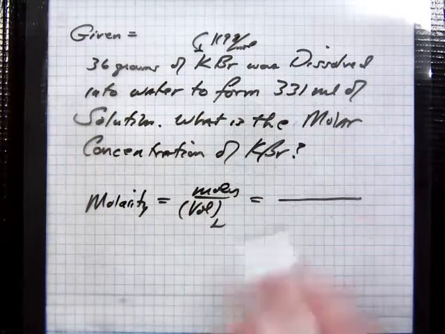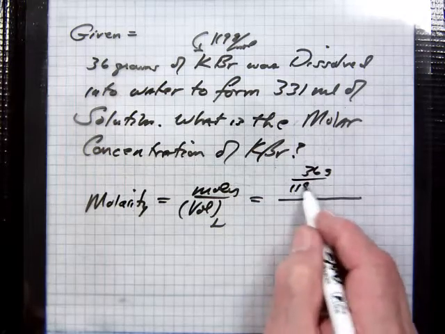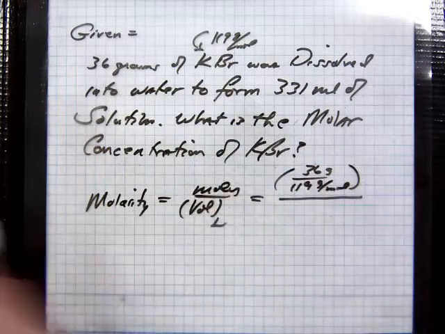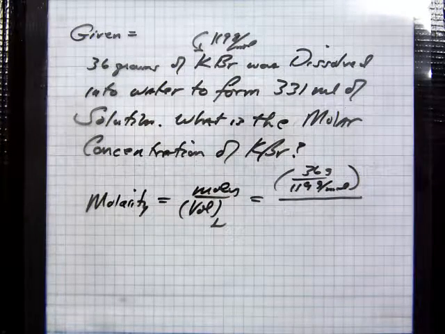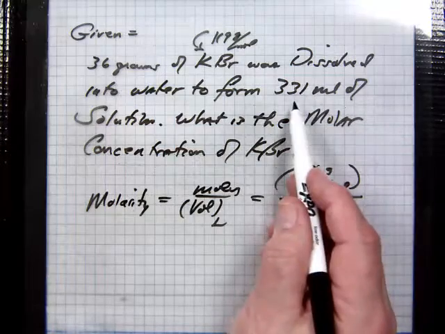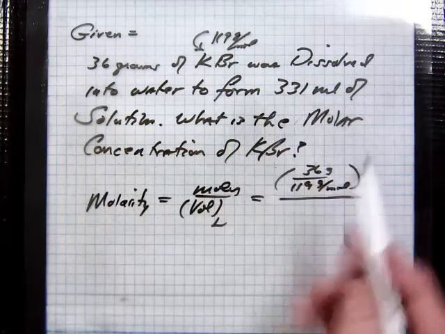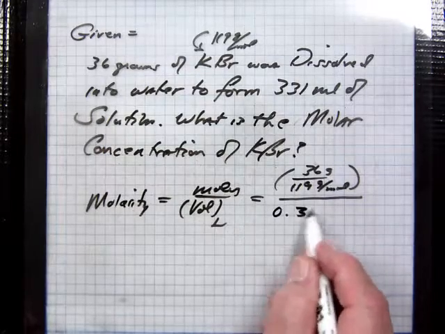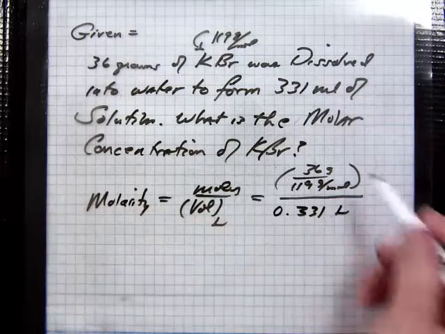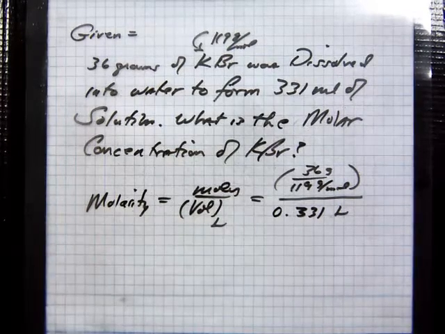Right there, what I'll do is take this 36 grams over 119 grams per mole. See how I converted the numerator there using the data? I take the grams, go to moles. Now the denominator is your solution, listed in milliliters, so I want to move the decimal 3 places to the left. And so when I solve that, I have molarity. See how it's moles over liters, and it conforms right into the definition like that.